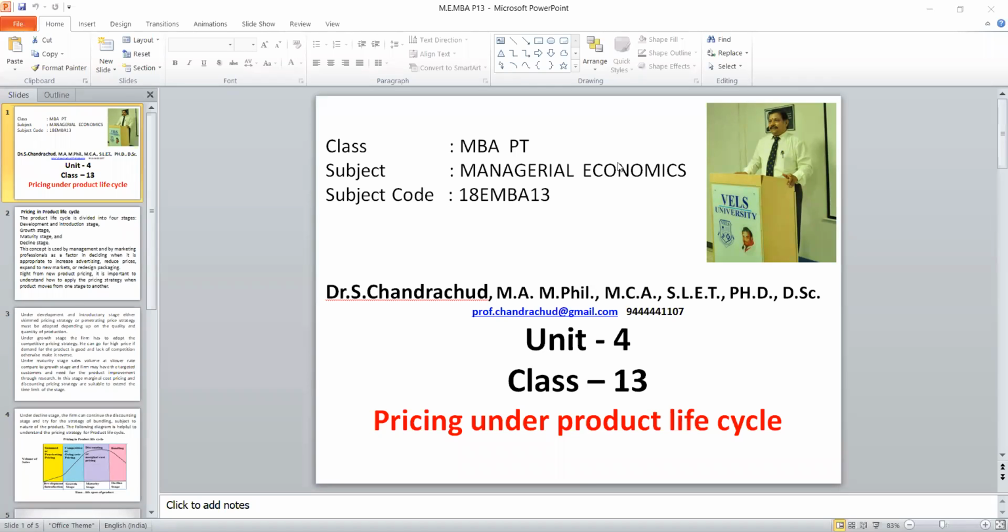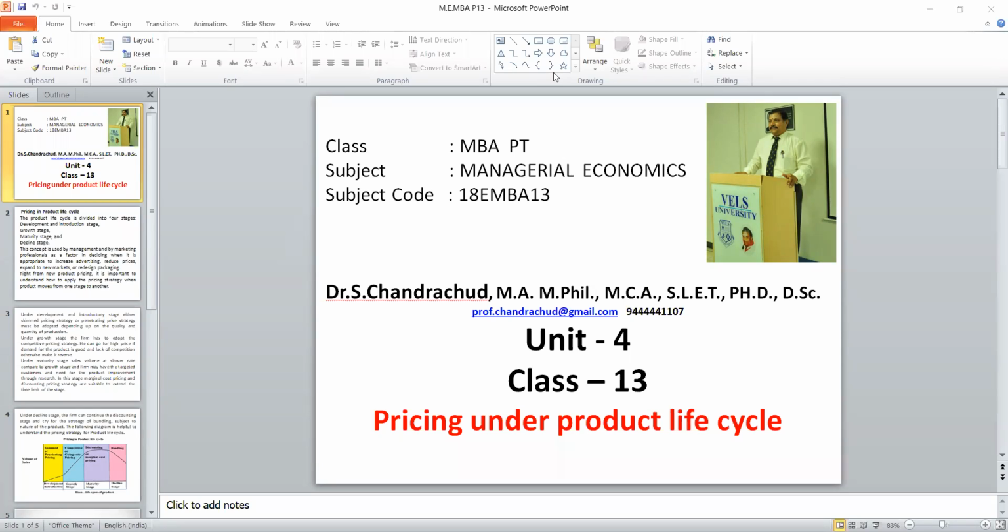Today we are going to discuss how to price a product based on the product life cycle. Pricing is a very major factor for any business. We follow many methods and strategies, and we must clarify when they should be applied, how they should be applied, and which pricing will be effective. Otherwise, we will end up in a very wrong destination. That is why pricing plays a major role.